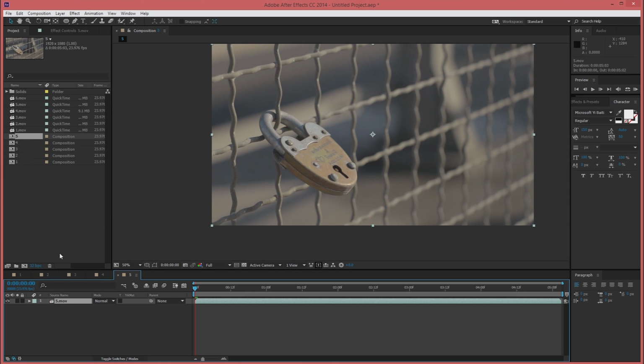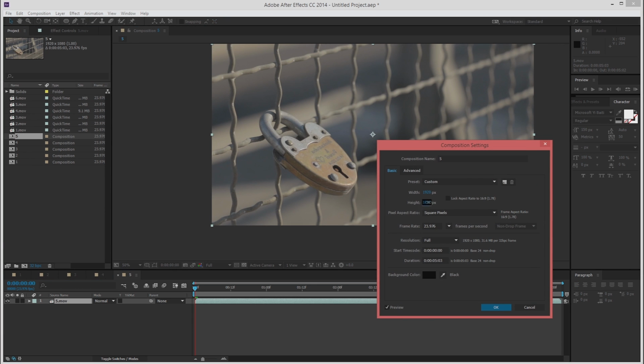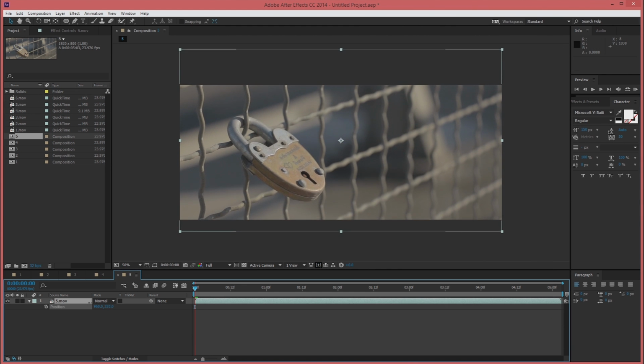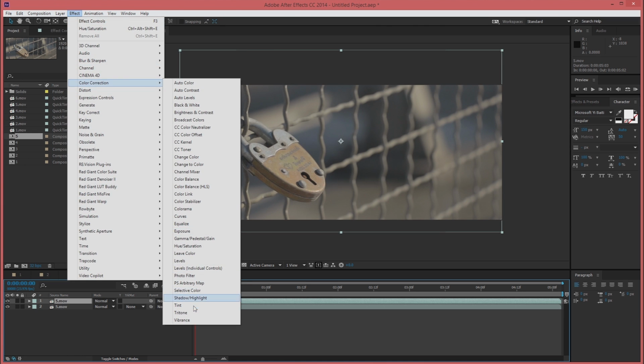I will go to composition settings, and I will once more change the aspect ratio, because when I shot this again, I had in mind the 2x40. Okay, hit P, reposition it. There we go. Awesome. I will Control D to duplicate. Go to effects, color correction, tint.